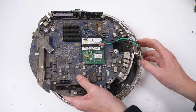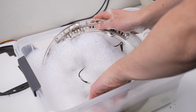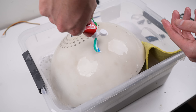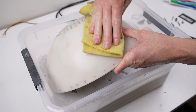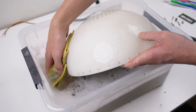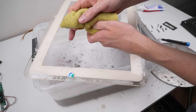Before we reassemble the computer we should give it a clean. But it was clear soapy water alone wasn't going to remove the staining to the plastic, so it was time to bust out the toothpaste for that ultra white shine - plus it'll give our Mac a new minty smell. It sounds crazy but it's amazing how well toothpaste whitens the plastic. I'll need to repeat this for every piece of this iMac, helping restore the outer case into as best a condition as we can get it.